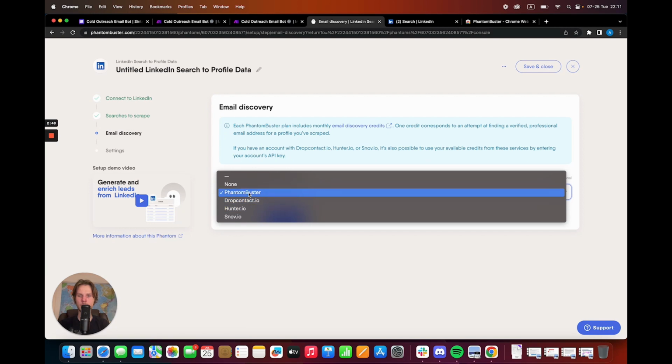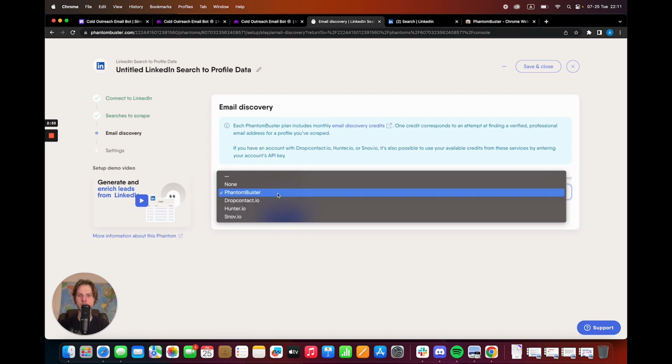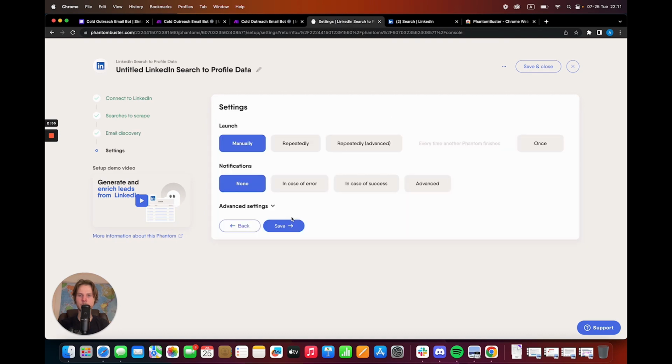Again, choose Phantom Buster when it asks you for email discovery service, and then press save, launch manually. Or if you have upgraded your Phantom Buster account, you can do it repeatedly, so it automatically scrapes every 15, 20 minutes or per hour. And notifications, again, by your preferences.